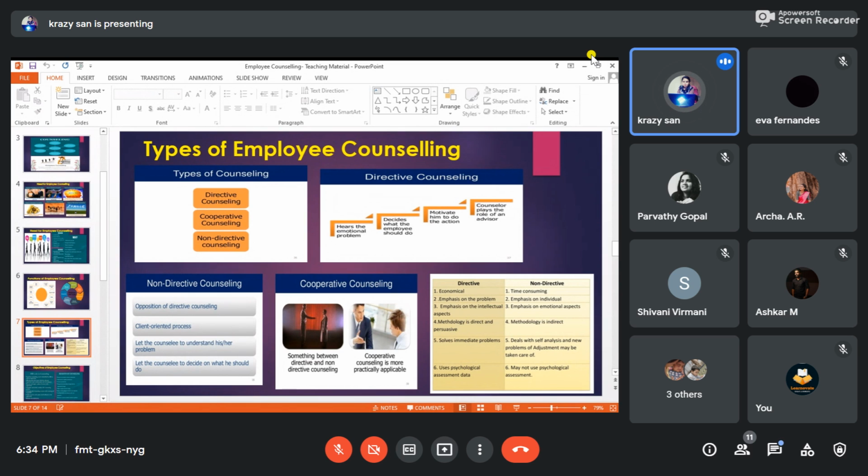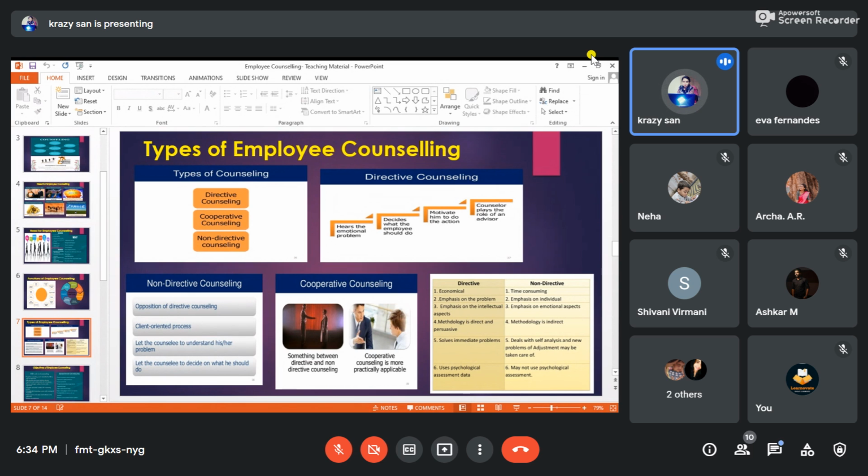Sometimes you might find that an employee is very stressed out and frustrated, and it's not because of the personal or professional challenge. It might be because of confusion about what to decide, what to do, what not to do. Sometimes that creates anxiety in them, and they are not able to give proper productivity. Their potential and strength get hampered, so at that time counseling is also needed. So what does a counselor do in that period? The counselor hears the emotional problem, decides with the employee what to do in a combined way, and motivates them to take action. In directive counseling, a counselor always plays the role of advisor.